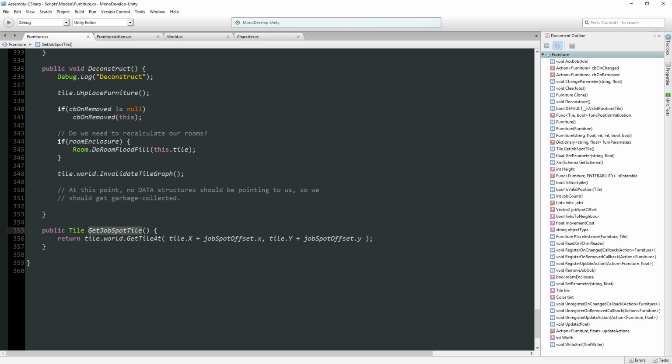On the other hand, we don't call getJobSpotTile that often, probably. And, excuse me, oh my god. This is actually a relatively fast set of function calls, even if we just end up doing plus 0, plus 0, and calling tile.world.GetTileAt. Oh my god, I'm dying.